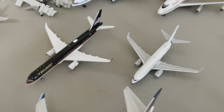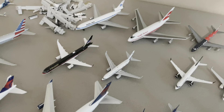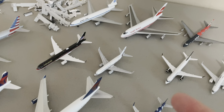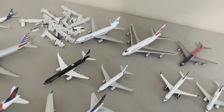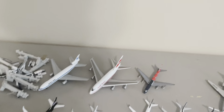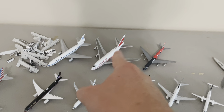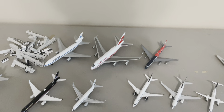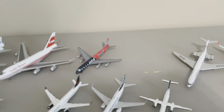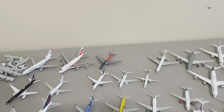And the ONA DC-8 by Gemini Jets as well. So we've got the two private aircraft — the two BBJs. We have Donald Trump's 757 and a private 737-700. I'd love to get more private jets, and I'd love to get more retro planes. I want to get some Eastern stuff, maybe more Pan Am and more TWA. I love Pan Am. TWA is also pretty cool, especially that livery. And ONA is just one of those obscure airlines you've never heard of, but it's still a really cool airline — I really like that model.